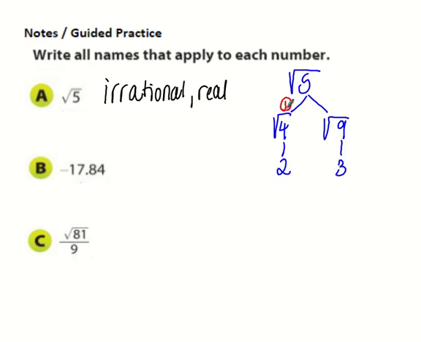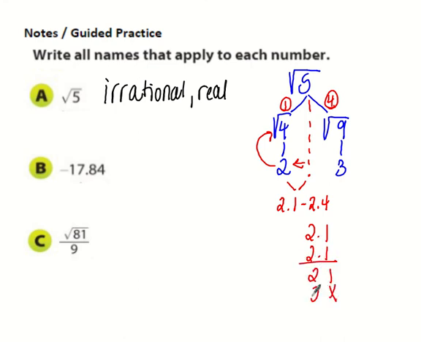4 is only 1 away from 5, yet it's 4 away from 9. Now that means that it's closer to the 2 than it is the 3, which means I can narrow it down anywhere from 2.1 to 2.4. It's not 2 because 2 times 2 is 4, and it's not 2.5 because it's not in the middle. So you can see that 4 is very close to 5, so the decimal that's going to make the most sense without going over tremendously is going to be 2.1.